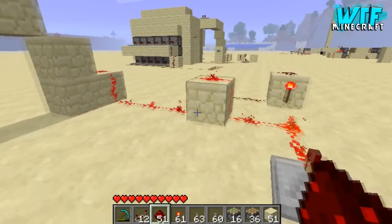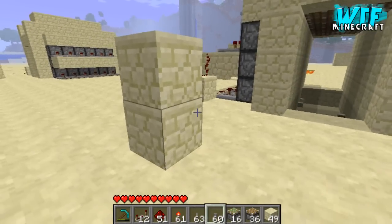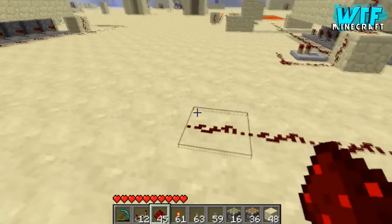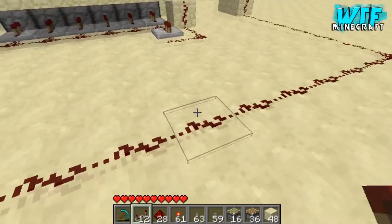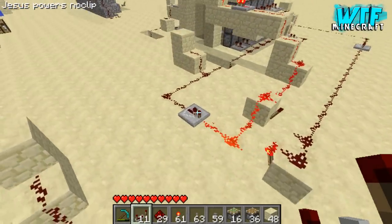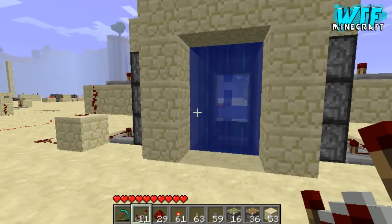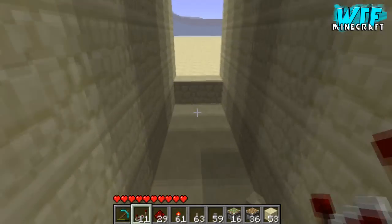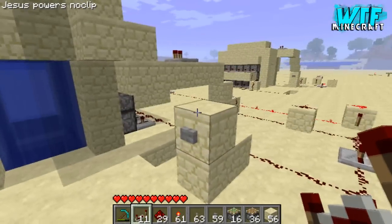So now we just need to add in our button at the other end. So all we need to do is put down our blocks, put in our button, put down the block there, and have redstone coming around here, and have it all the way over here. We'll probably need a repeater around about there, round about in the middle. I hope that's enough repeaters, and I'll quickly test it to see if it works. This button opens it, and if we go and press the other button, closes it. Opens and closes. So that's it finished.